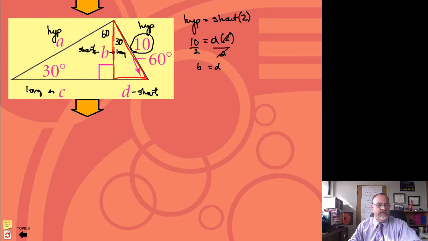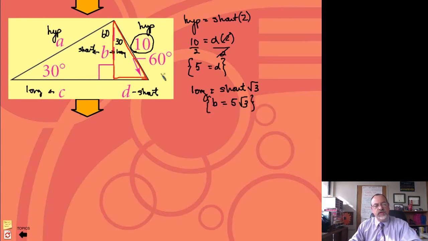That really doesn't look like much of a 5. It looks more like a B with a hat. Alright, so D is the value of 5. Now that I know that that is D and it's the shorter, I can now use the equation that my longer leg is equal to the shorter leg times the square root of 3. So in the triangle on the right, the shorter leg is D, which I calculated as 5, times the square root of 3 is going to be equal to B. So B is equal to 5 square root of 3. So that solves the triangle on the right.